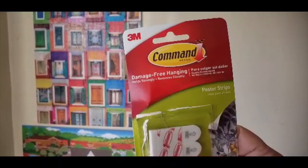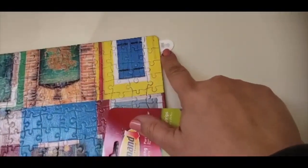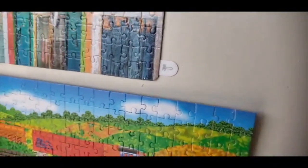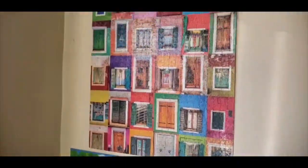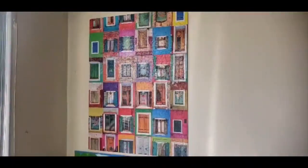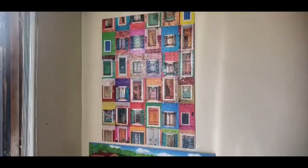So the Scotch Craft ones are the ones that I used to hang the puzzle on the wall. I used 4 of these and they work excellent. And then when I'm done, I just peel this part off and no damage to the wall. I really didn't want this tab sticking out. That's why I had originally got this type of tab, but I don't want to create any damage to a wall. So I'm going to go ahead and stick with the 3M command strips.